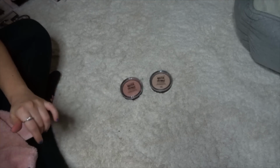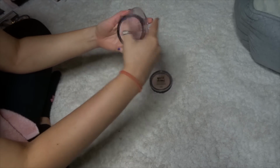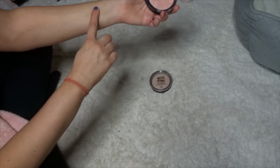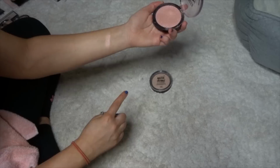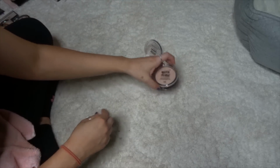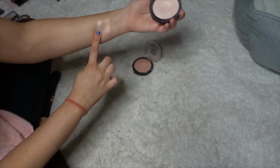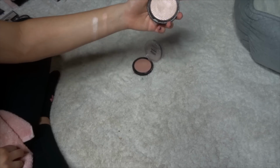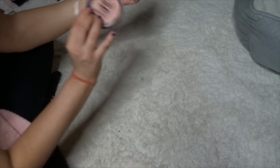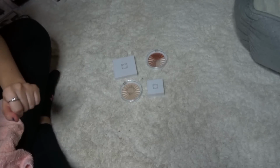Okay, the next brand is Maybelline. I have two Master Chromes. I have Rose Gold, which I actually got for free in an influencer Vox box. It is so beautiful. I had this listed as a favorite product last year, but honestly, the shade doesn't work great on me. And I didn't think there was one until they did this collab with Nikki Tutorials, and this one I die for and I love. And I'm sure someone would love this Rose Gold highlighter, so I'll pass along Rose Gold and keep their collab with Nikki.